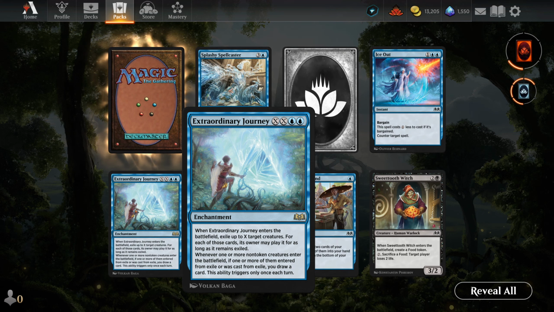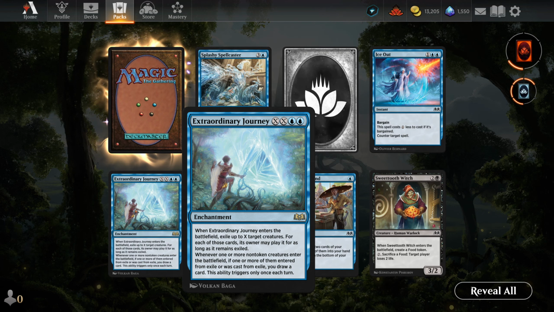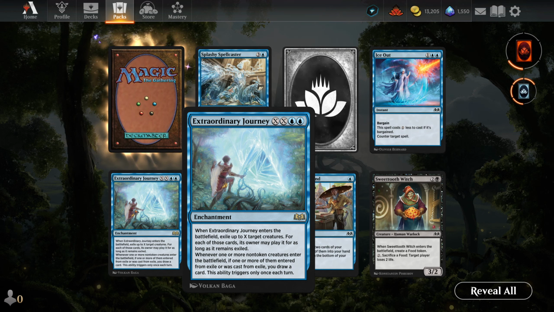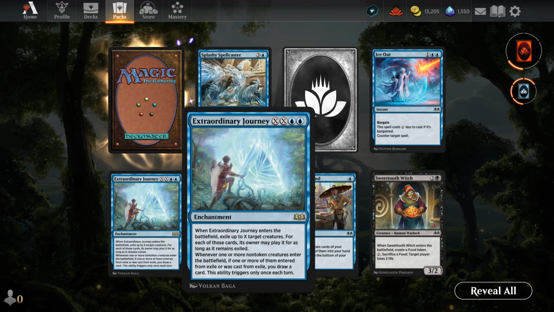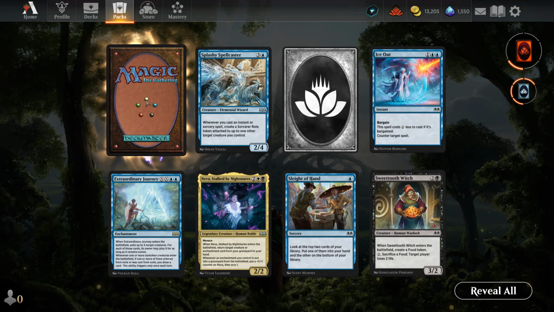Enters the battlefield exile up to X target creatures. For each of those cards, its owner may play it for as long as it remains exiled. Okay. One or more non-token creatures enter the battlefield. If one or more of them entered from exile or was cast from exile, you draw a card. That doesn't seem that great, but okay.